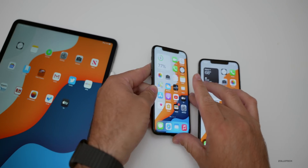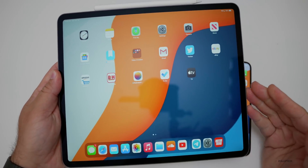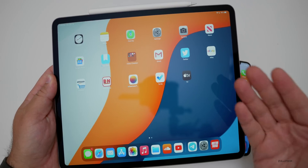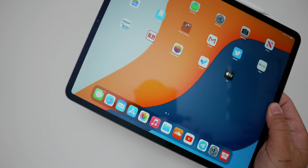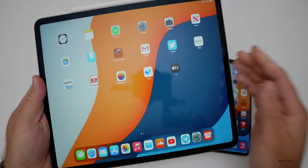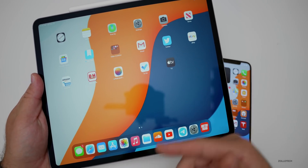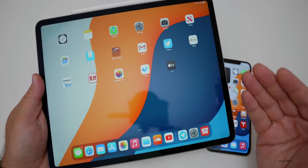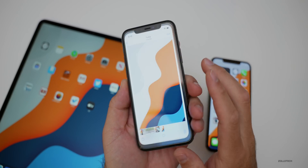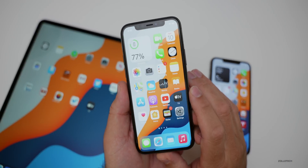With the public version of iOS 14.0.1, I'm running that on my iPad and mostly it's been okay, but on my iPad Pro I had a couple of issues today. After running it for over a week without problems, I had to restart it because it just wasn't working properly. First, I was using my Magic Keyboard and it suddenly wouldn't type into certain fields in iMessage and other places. Then when I went to set a wallpaper, nothing would come up — a blank share sheet — and I'm hearing that from multiple people on both iPads and iPhones.